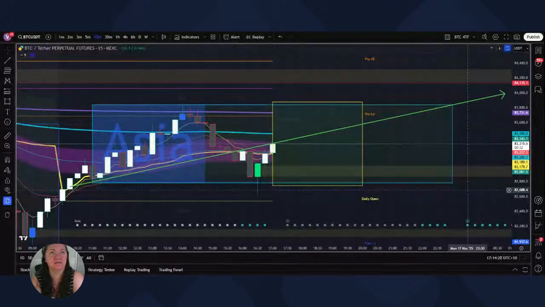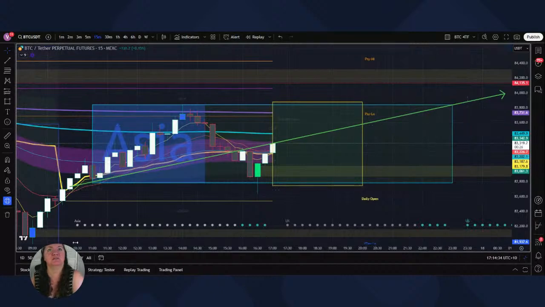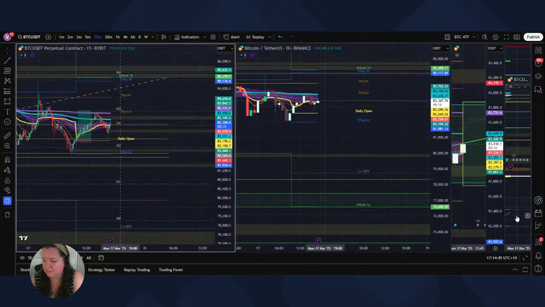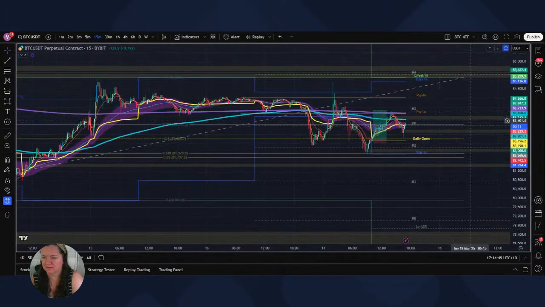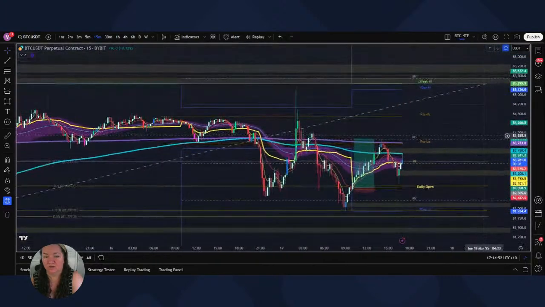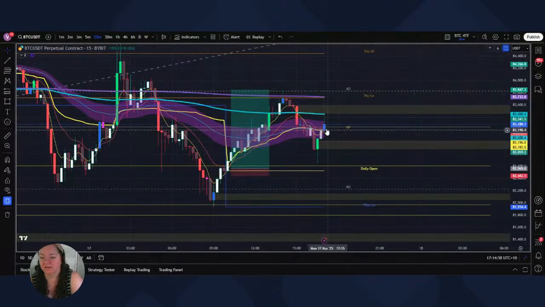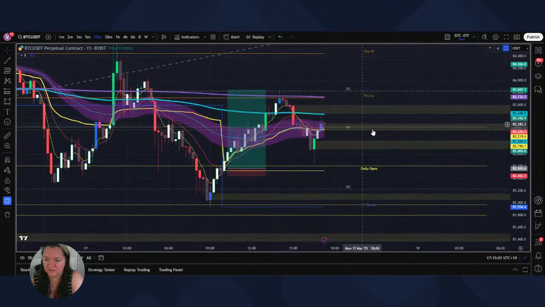So we've got 30 seconds till the 15-minute candle. I'm on a different exchange. If you watched this previously, I have a bunch of different exchanges on here. I wasn't on MEXC there because that's what I was using before, but this is the 15-minute on Bybit. Got the blue candle. I just saw it on my other screen. So there's our market maker candle. It's not finishing as strongly as I would like, but it is a vector candle through the 50. But we just had some resistance there at the 200.